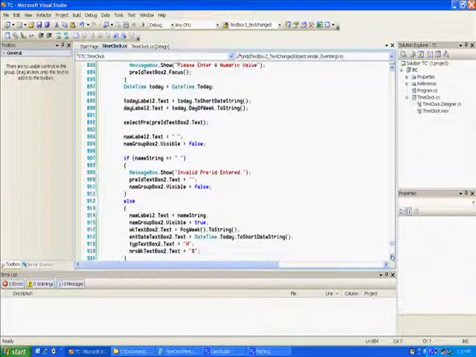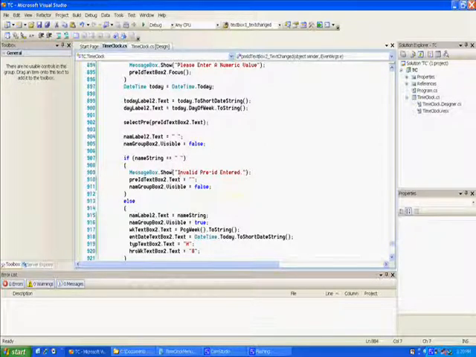And then when we come back, we set our labels to spaces and we say the group box is equal to false. And then if you recall this name string, that is a static variable that we created and put at the top of the program. And that's one thing we filled in with a name if we find one.